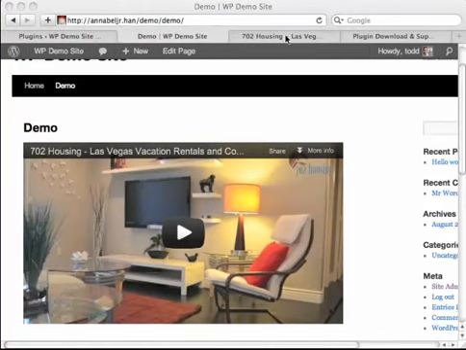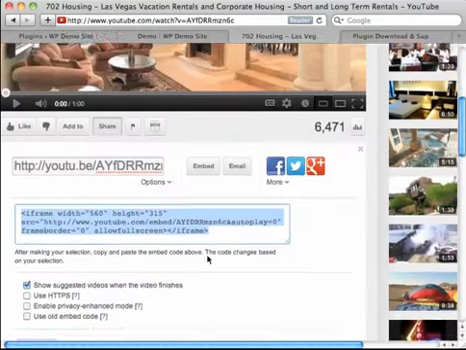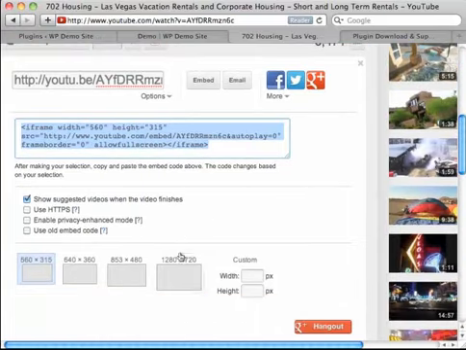The other problem is if I want to make any changes to this, come back out to YouTube, come back into the share code, pick my new options, have it change this embed code, and then go back over to my blog and make those changes myself. Unless I feel like making those changes directly in the HTML, but who's got time for all that?